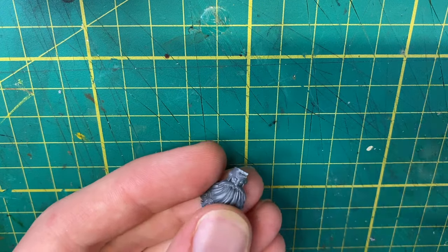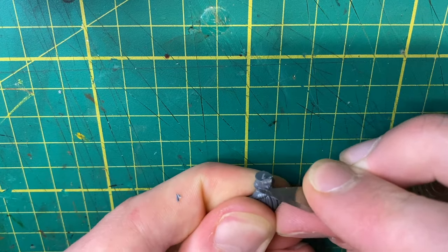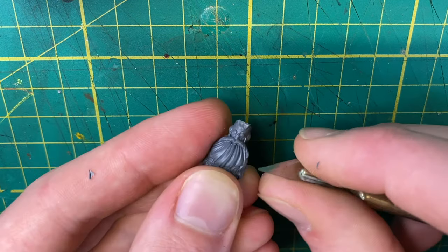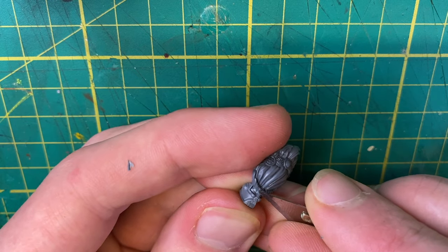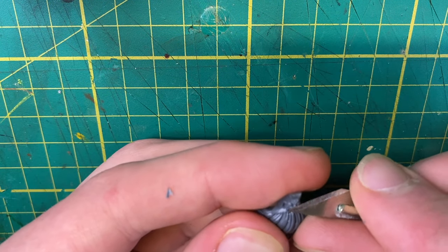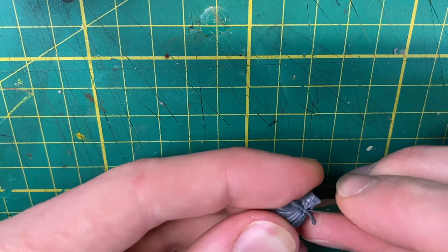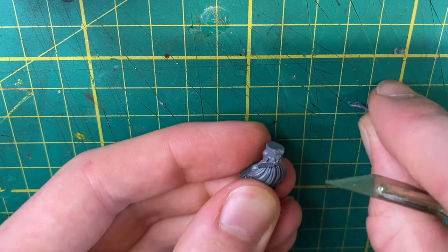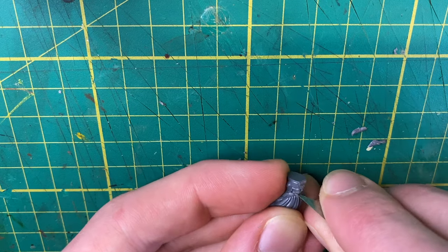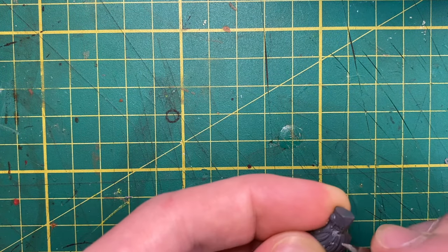The head is going to need a lot of changes to take it from regular dwarf to chaos dwarf. I'll start by snipping off the front portion of the helmet, and then carving away any bits left over with the scalpel. Next, I'll remove the nose guard from the helmet, as it doesn't quite fit the chaos dwarf aesthetic — being very careful not to ruin the rest of the face. With the nose guard removed, I realised it had taken all traces of the nose with it, so I'd have to completely re-sculpt that later on. I'm also going to remove the moustache, as I really like how the Forgeworld Demonsmith looks without one. Now with the moustache out of the way, I can start to carve in a bit of a hole that will end up being a more open, shouty mouth. I'm not worrying about being careful with this bit, as the entire area is going to be covered in green stuff later anyway.